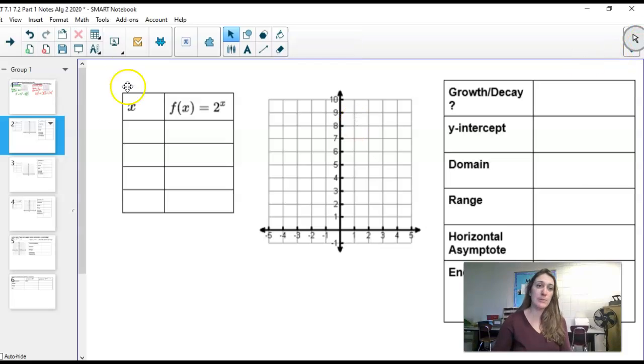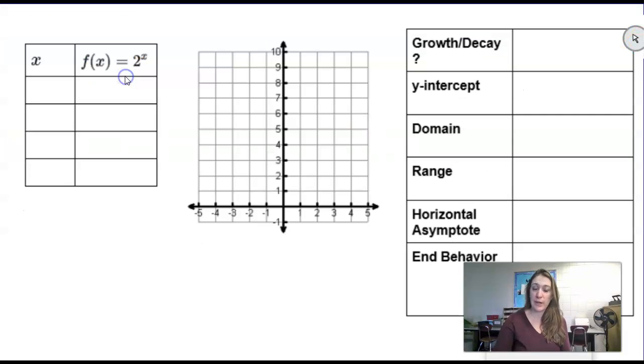And everybody knows I'm going to do a really terrible job of graphing, but that's okay. So I'm just going to go with a few points. Let's see, I think I remember there being a -2, -1, 0, a 1, and you can go as far into the list as you want to.